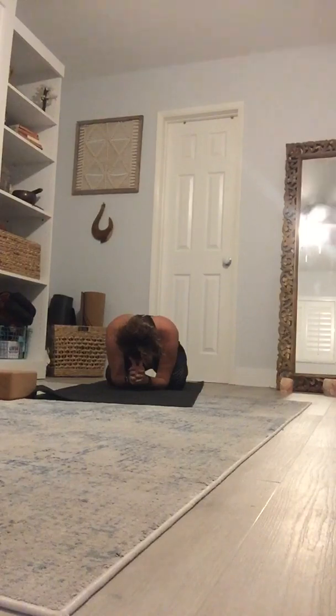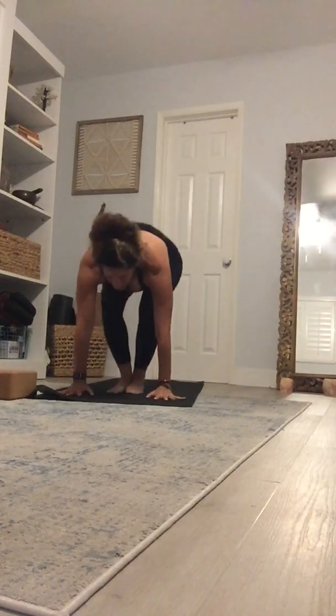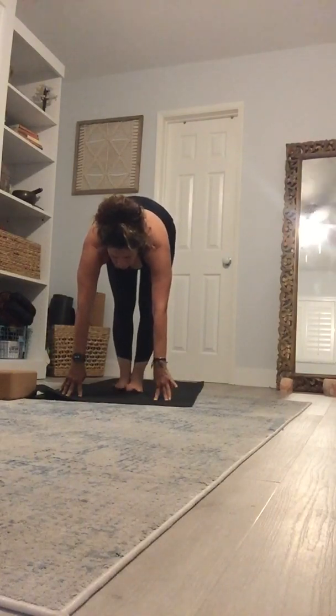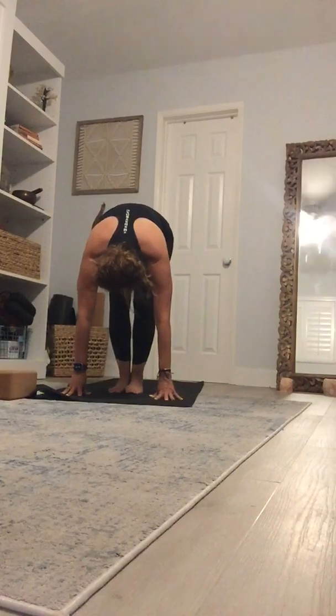We'll venture to the top of our mat, walk, step, jump, or float. Inhale, lengthen. Exhale, fold. Inhale, sit back, rise, chair pose. And hands to heart center. Back to chair pose, inhale. Bring hands to center to touch.